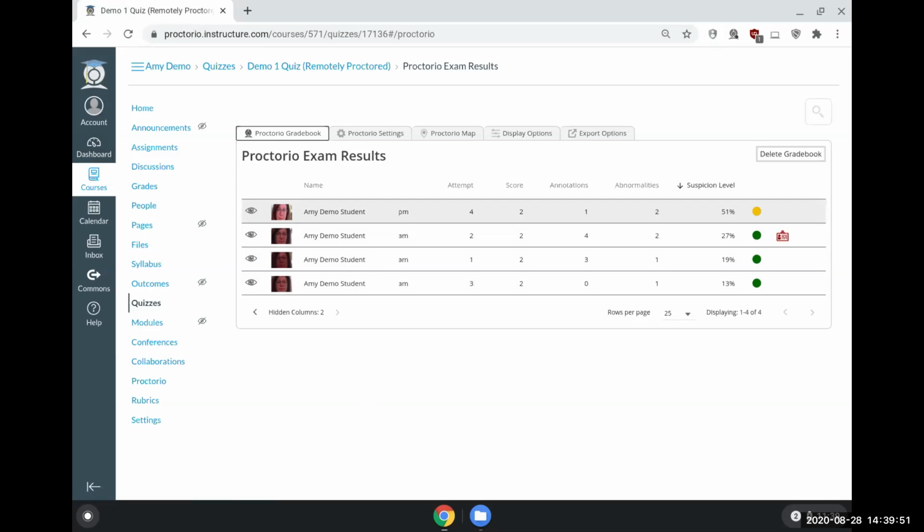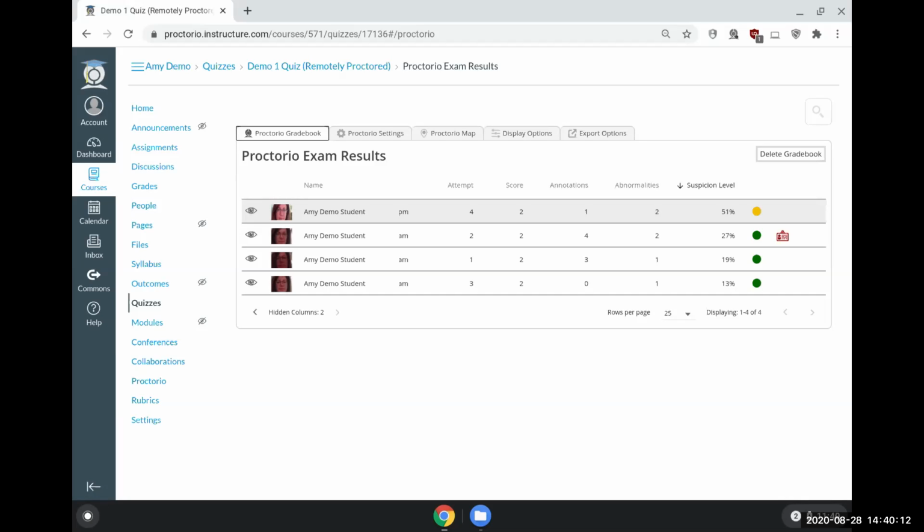As the semester goes on, you'll begin to see certain students do things more than other students just based on individualism. And so you can get a better gauge when you look at something, oh yes, I know the student always listens to music, or whatever might be flagged for them most often.